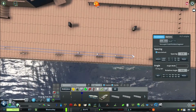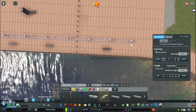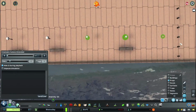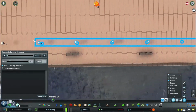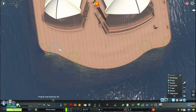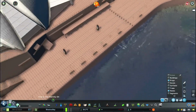On Google Earth it's something like 9 meters apart, but I saw that over here in game it's actually around 8.1 meters or something like that. It's pretty different, but it's good enough for me, good enough for my standards. So as you can see, it's probably pretty close. But that's that for that side. So that's it for the furnishing for that side of Sydney Opera House.